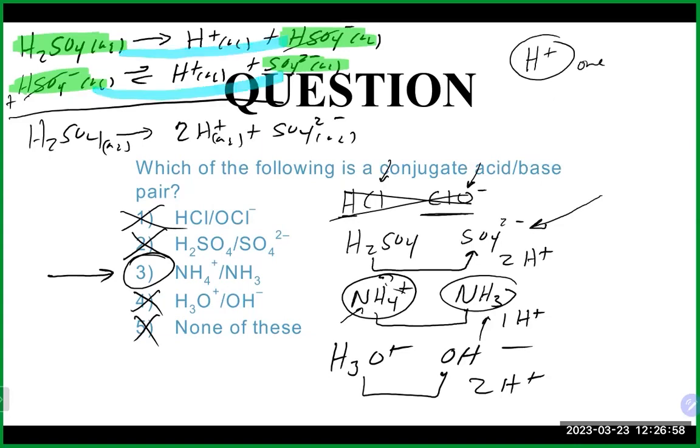But if we jump like we did in this question from here to here, that's basically a 2-step process, and it would not make them partners in that case. Question on that there? Okay.